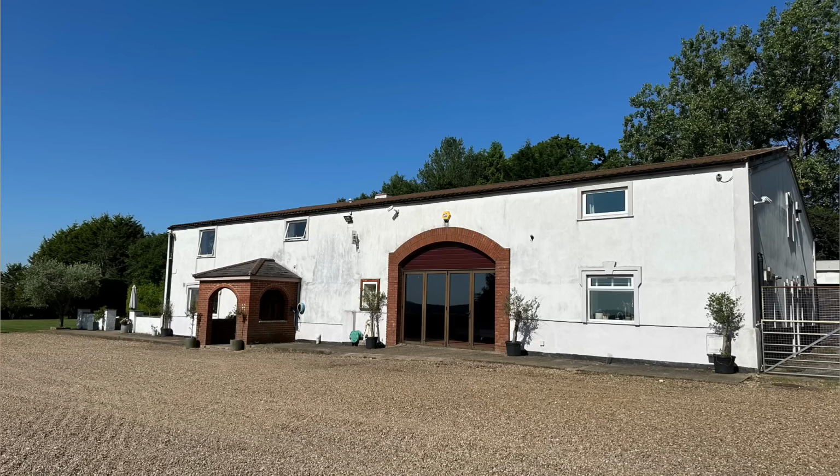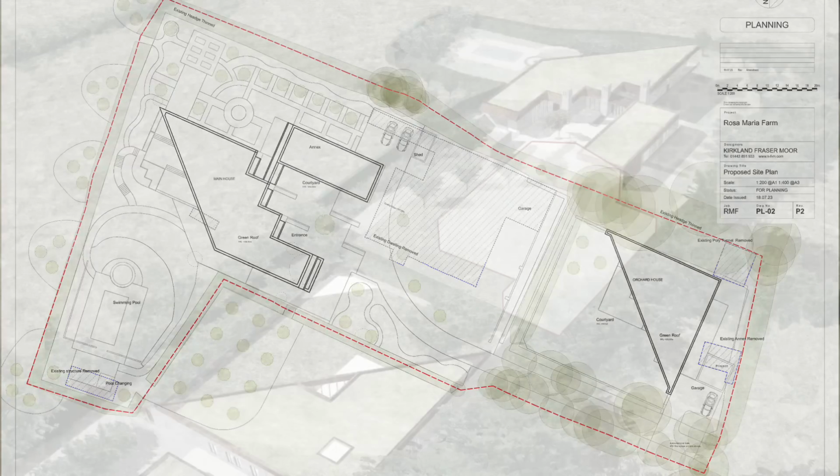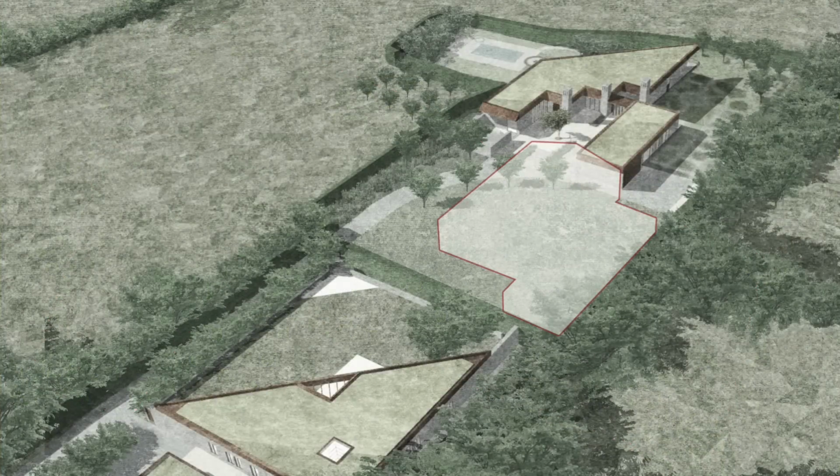So initially it was quite hard to get our heads around what we wanted to do. As the process continued, our architect said, and I think his words were, you live in an aircraft hangar that's not well insulated and needs a lot doing to it to meet current regs and to fit the lifestyle and the design that we wanted as a family. So we've decided to completely mix things up, and we're looking at knocking down the house and building 2 houses. It took us nearly a year to get to a point where we were happy with the designs. And obviously we were doing 2 houses, so we had lots to go through.